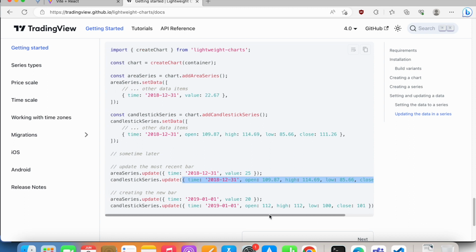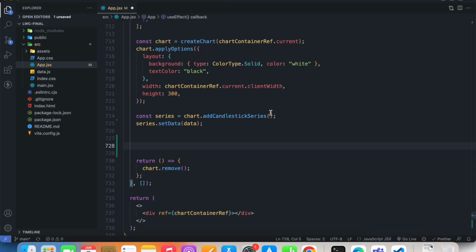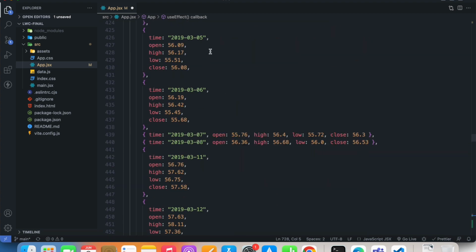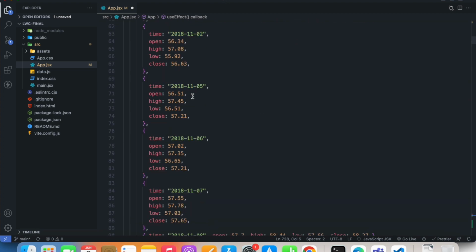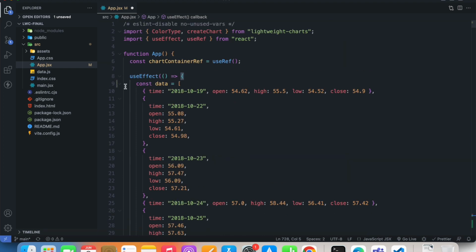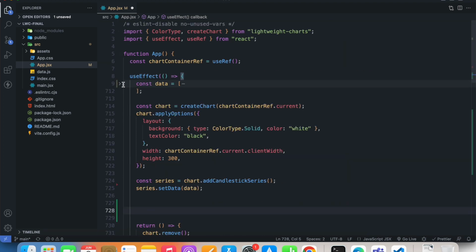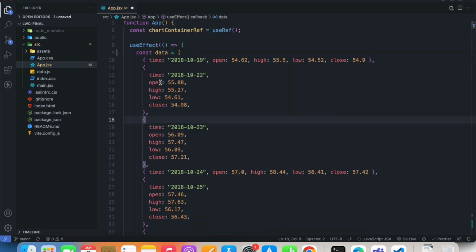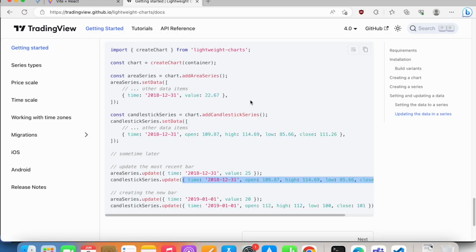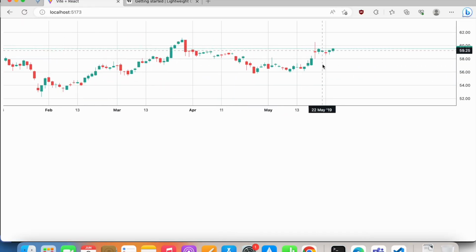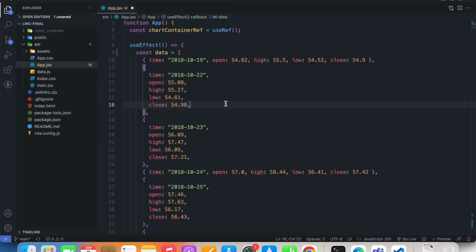is an object. So if I head back to my code, you might remember that our data array was an array of objects. It's a huge data, so I keep it collapsed, but you get the idea. This array has many objects, and each object contains time, open, high, low, and close. That is because my series here is a candlestick series, but if you had an area series, then you would have only time and value. I've covered this before, so I don't really need to talk about this in detail anymore.